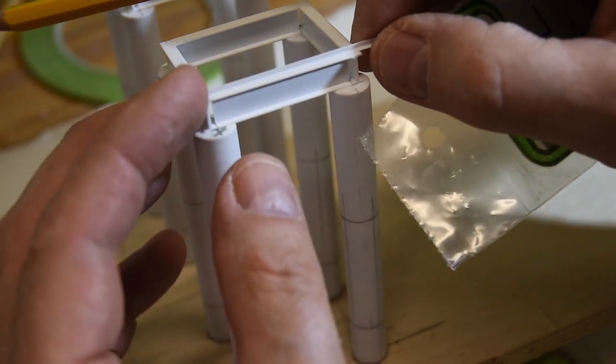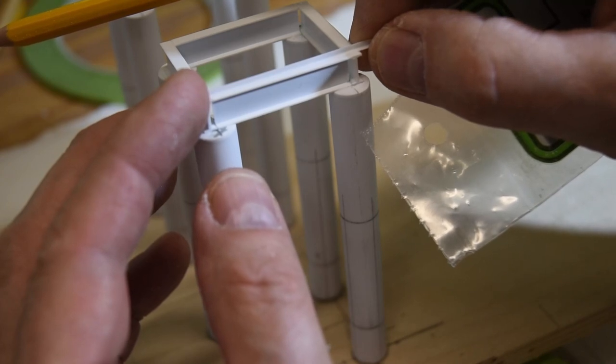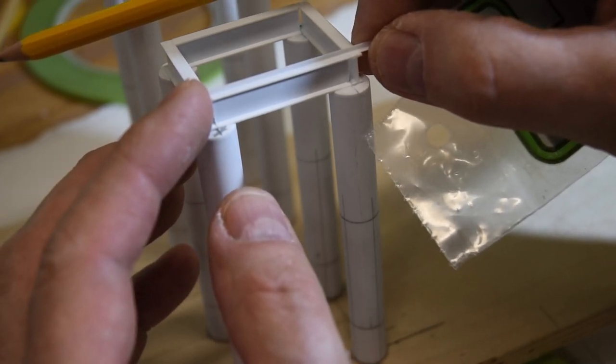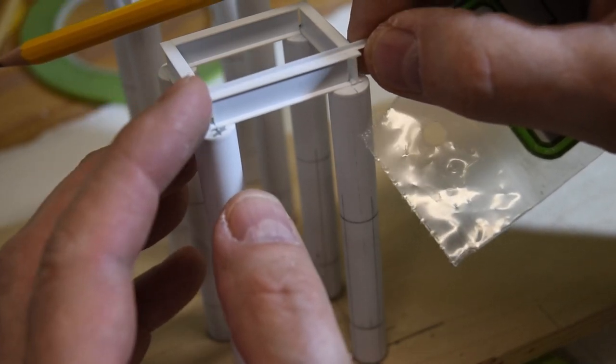So that'll get framed on top like that. You can 45 the end of these, or you could even just butt them up. Either way, you probably won't notice it. It's probably a design decision, maybe the prototype's like that. I can't tell because I don't have photographs that actually show that close, but that's what I'll go with, okay?